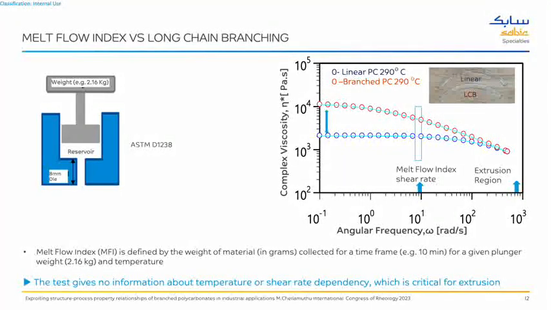So right here, for example, you have a complex viscosity as a function of frequency. You can see the branched material, the polycarbonate for example, here the viscosity is very high, close to one order of magnitude higher, correct? And then the melt flow index corresponds to the frequency of 10 shear rate. You can see that it's only one data point. It shows that my branched material has a very low melt flow. But when you take it to the higher shear rate, extrusion conditions or injection molding conditions, you can see the viscosity catches up at high shear rate, correct?